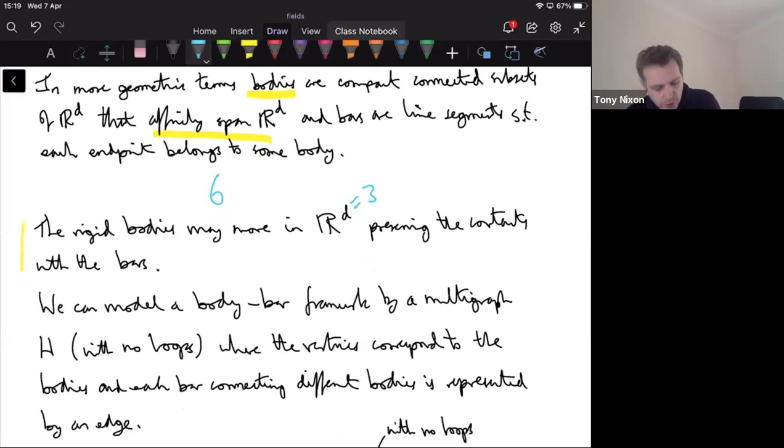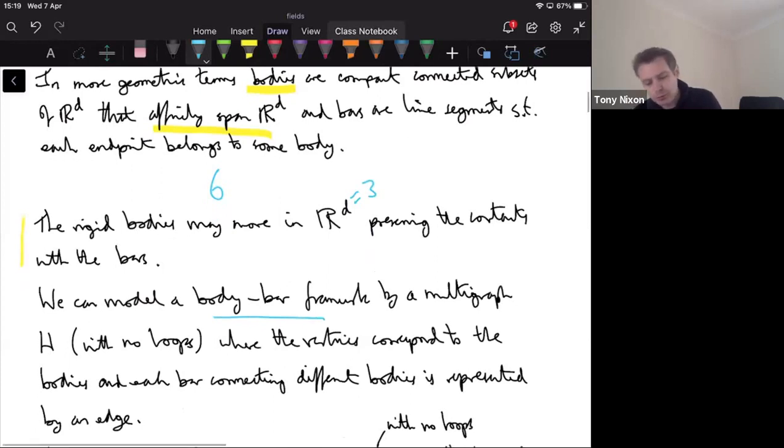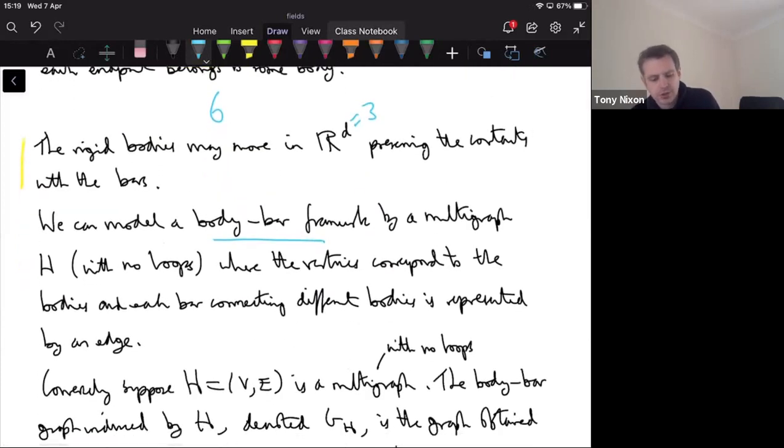So we're going to model our Bodybar frameworks by a multigraph, a loopless multigraph. So the vertices of this multigraph will be the bodies. And so imagine you have two bodies, it was possible for you to have multiple edges between them. So we really can have multigraphs rather than simple graphs, because there's nothing stopping us having multiple edges, and multiple edges between two bodies will, as you can instantly see, help you to reduce the degrees of freedom, which wasn't the case in the bar joint case, because it really was just repeating the same constraint a second or however many parallel edges times you had.